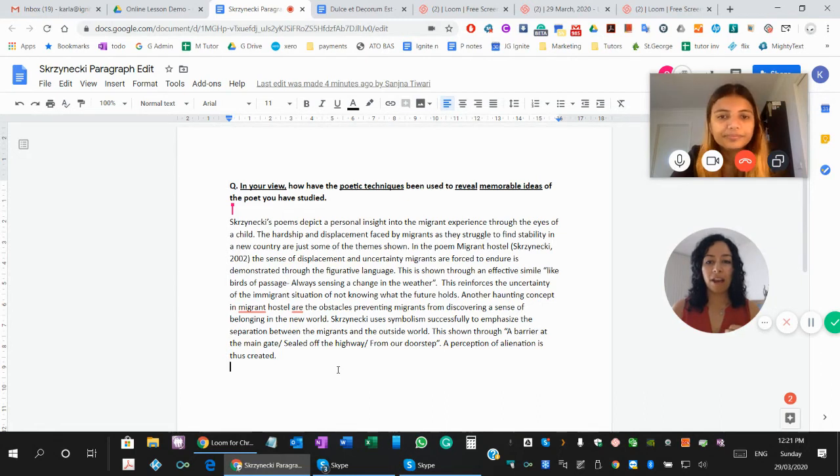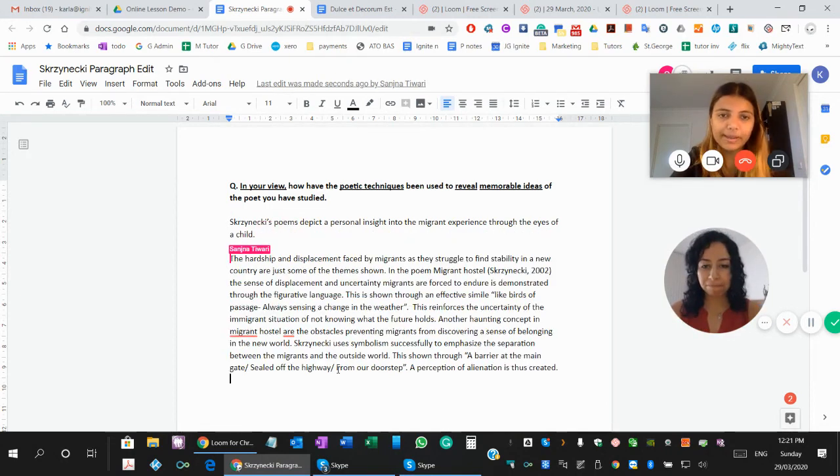Okay, so what I'll get you to do is, can you have a look at where you could incorporate both, like ideally, if you can do view, poetic text, and memorable ideas, if you can do that in one sentence, try that. Or if you even just take, let's say, memorable ideas and then talk about view in the next following sentence, you can do it that way. But just have a go at seeing if you can use some of the words of the question in your topic sentence. Okay.